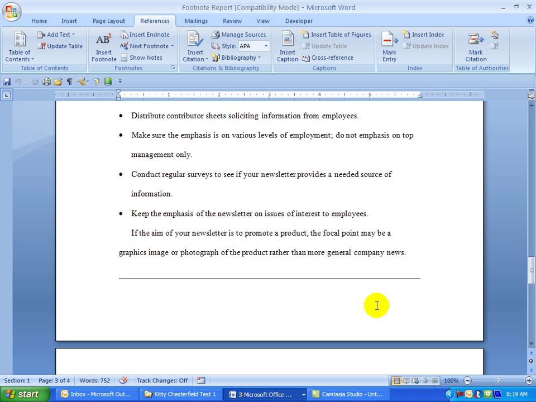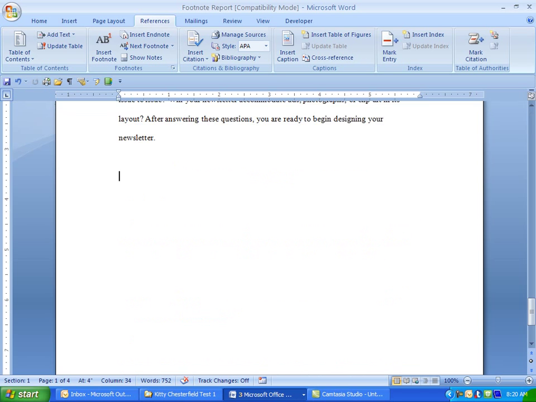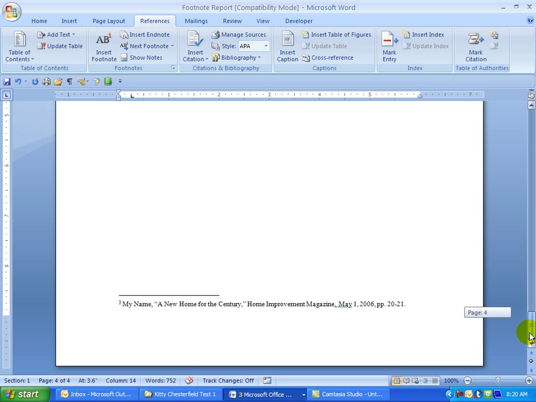Okay. Now as I do this, it says to move the first footnote to the end of the last paragraph. So I'm going to go Control Home. I'm going to select just the number. So that's all I want. It's just that superscript number. I'm going to cut. I'm going to go Control End, and I want to place myself right after the period and paste. And now I've moved that footnote to the end. And I'll save again.